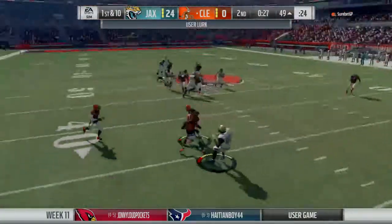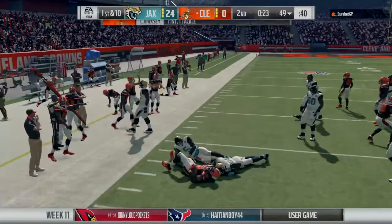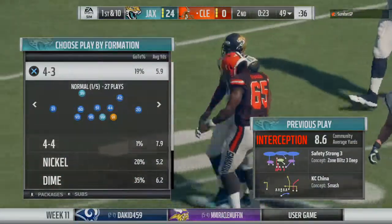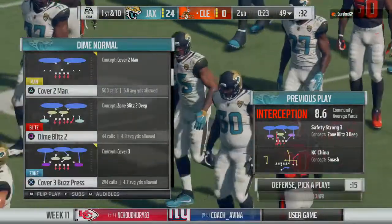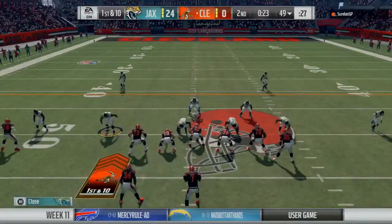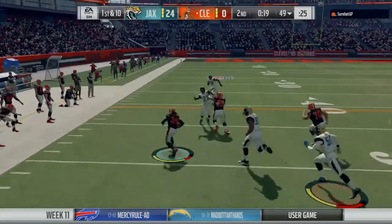But into heavy traffic, and it's intercepted. Picked off around the 37. And he'll return this one just shy of midfield to the 49. And he may want to track down that football because that's interception number 1 on his career. You're saying that's going into the trophy case? I'd put it there. Yeah, no doubt about it. That's when you ask the equipment guys to make sure they hold it for you after the game. But if you play in the back 7 on defense, that's part of your job, finding ways to take the ball away from the other team.